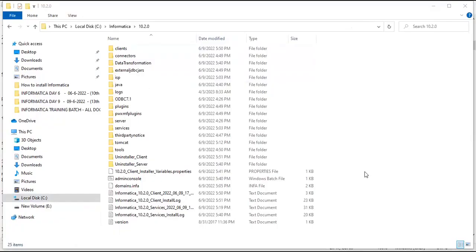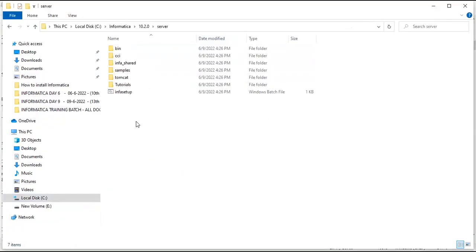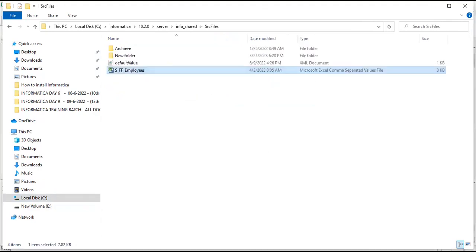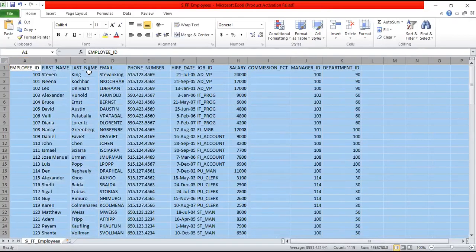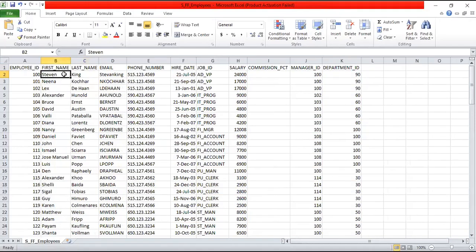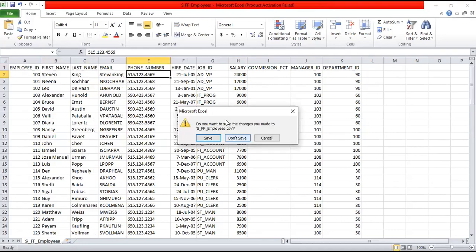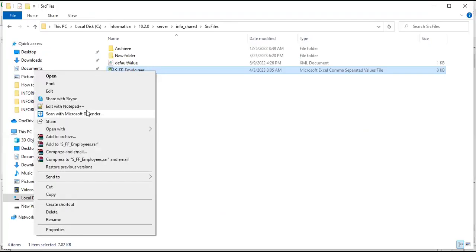Just a moment. I'm checking whether that file is having any issue because I'm using the flat file. You can open and see any issues in this file. You can see here by using edit, map, notepad also.